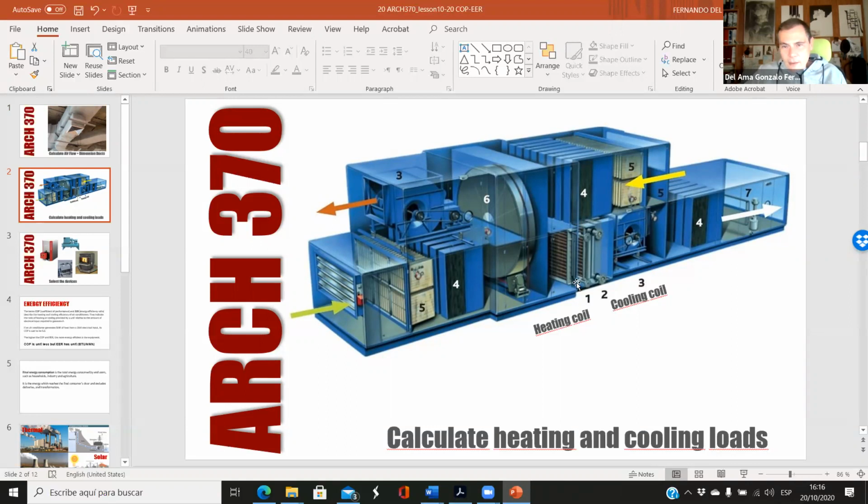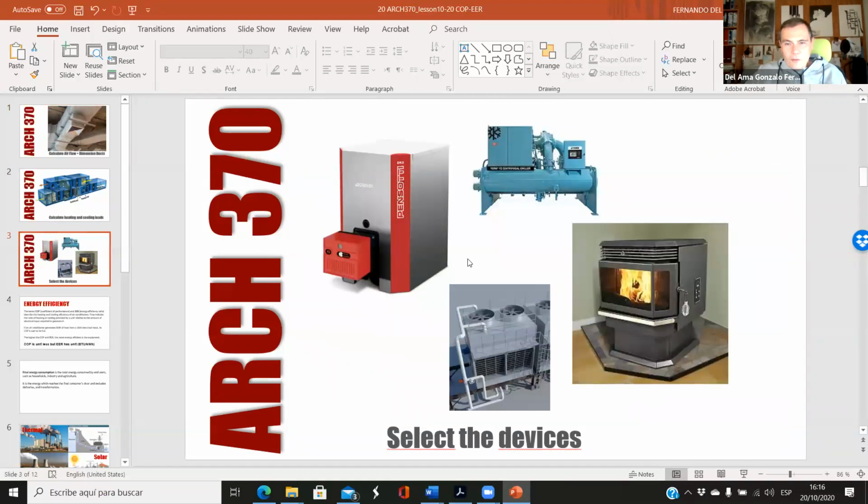And finally, what have we done? We have connected this heating coil and this cooling coil to different devices to produce the energy. So we can have a boiler, it can be a gas boiler, so we can burn any fuel. We can do that, but at least if we are burning fuel, make sure that we are burning gas, which is the least contaminant of all the fuels that we can burn in our buildings. And if we are using condensing boilers, it's much better than using non-condensing boilers.